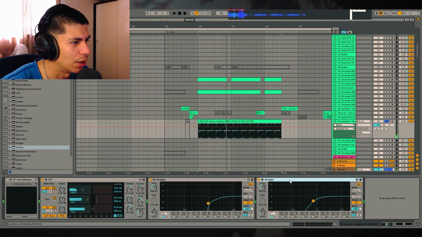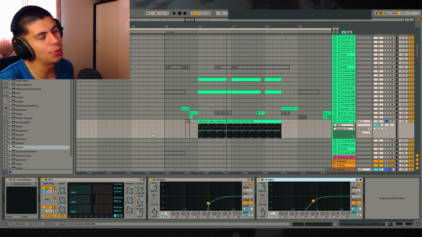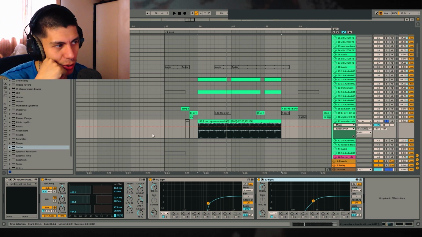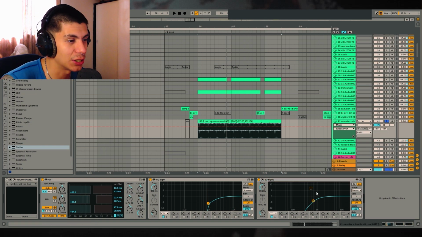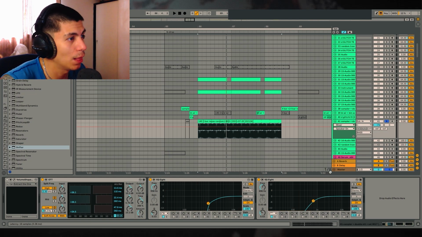Check this out. I really like to just grab anything and turn it into a layer. You don't need it. I guess one of the things that people get too confused about is what do I use for my layers? And honestly, as long as you know what you need to be doing with that layer, it is enough. Because I know that I want to fill the high end or just get some kind of crunch or something like this. So I know that I can distort, compress, do whatever, use any layer, and then cut the low end. That's all I need.